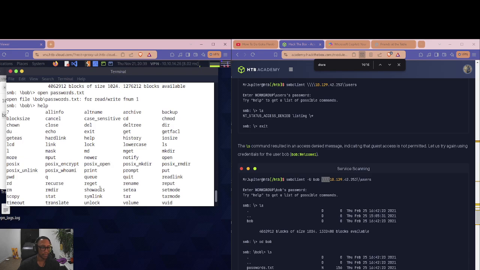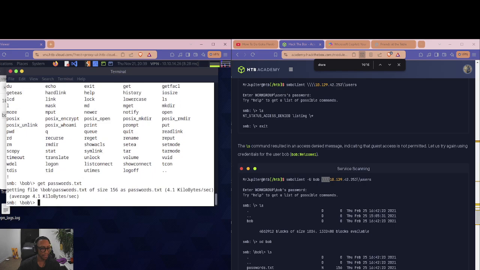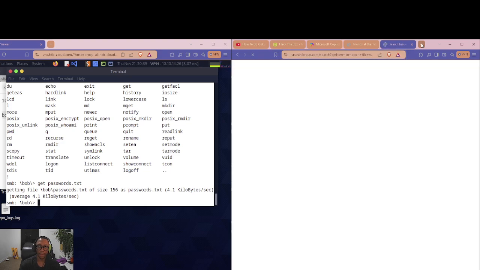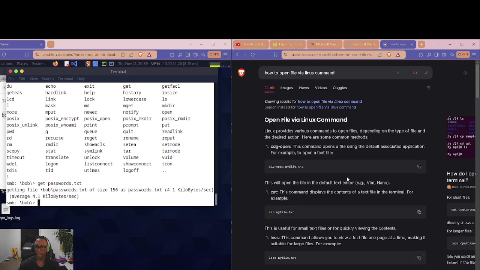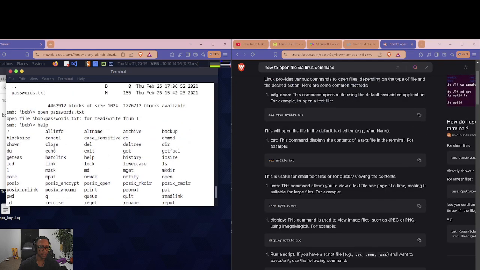Change directory, get. Maybe it's get that I need to do. Display an option here.